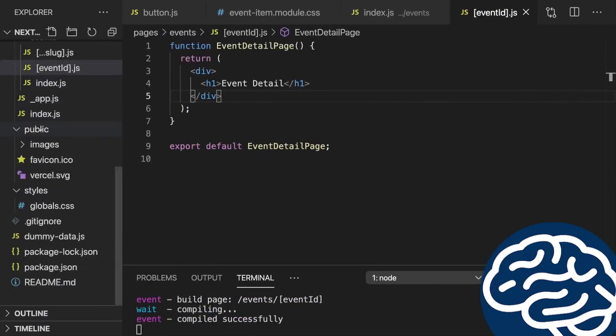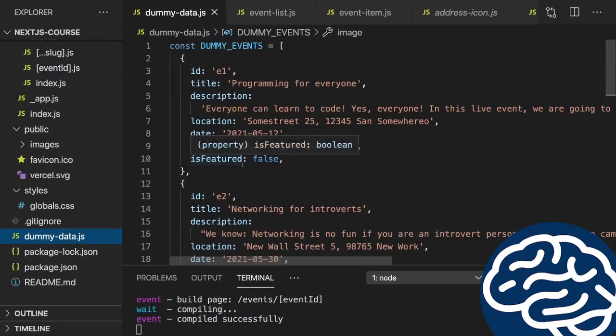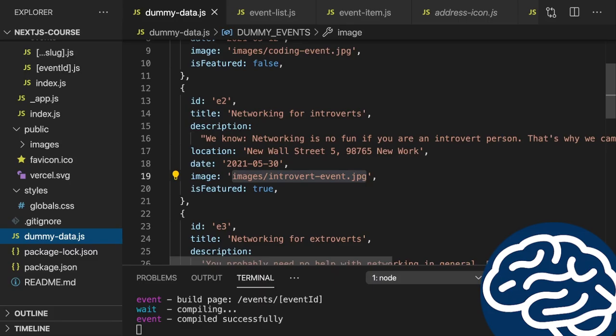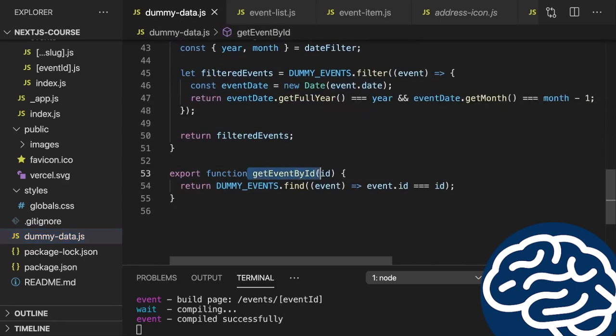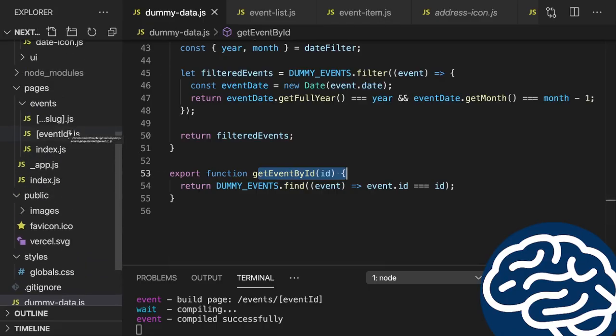Now we do have our dummy data array with all the events. And now we want to get an event by ID in the end. Now for this, I did provide this getEventById helper function here, which finds an event by ID, and hence we can call this function and pass an ID to that function to get an event by ID.